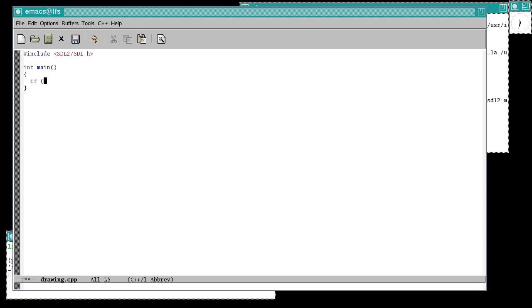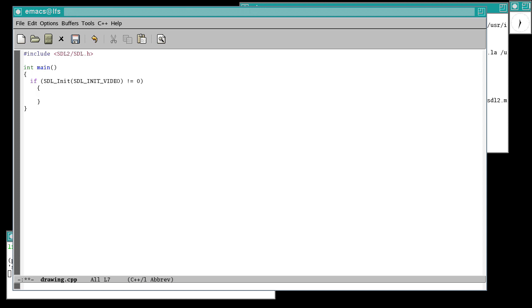First of all, we need to run SDL_Init to initialize the SDL library, and we need to pass some parameters for initialization. In this tutorial, I'm going to use drawing, so I'm going to initialize only the drawing capabilities of the SDL library. This function SDL_Init returns an error code, and if the error code is 0, it means initialization happened correctly.